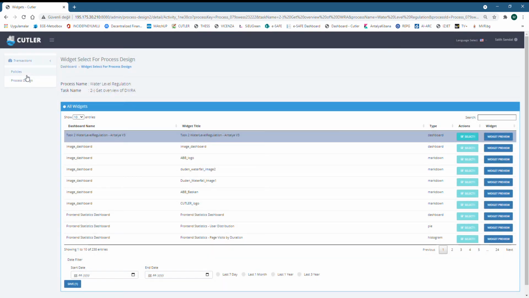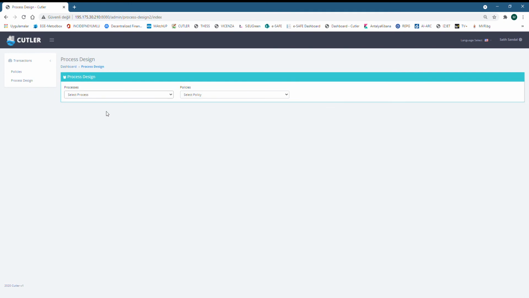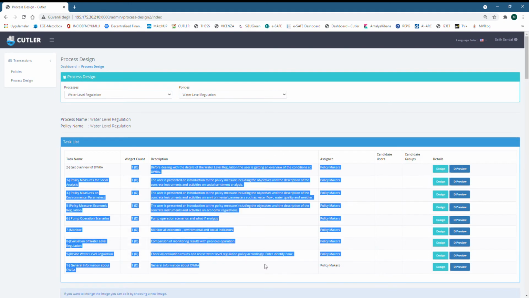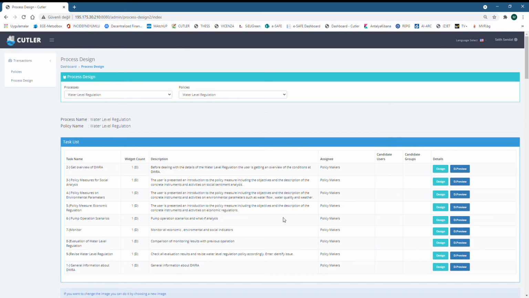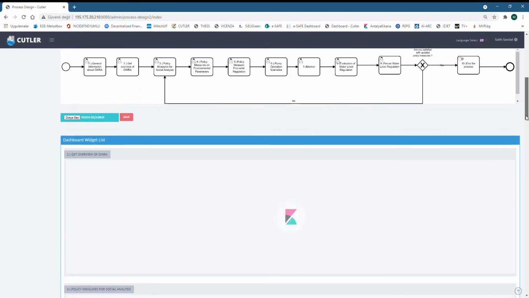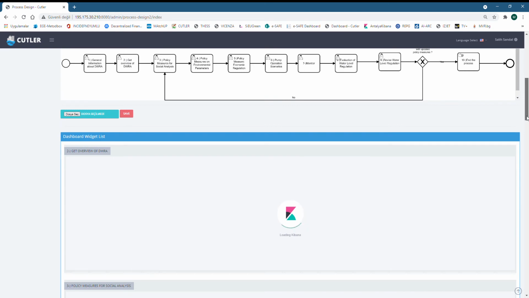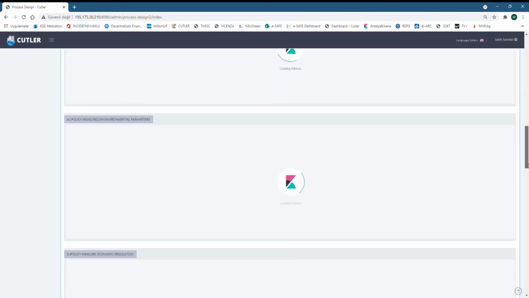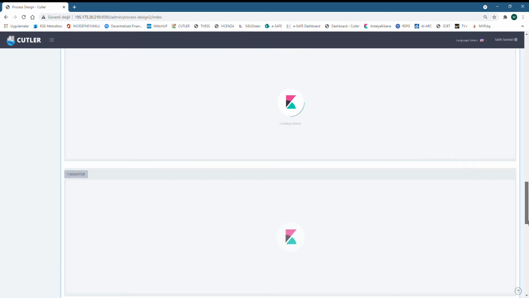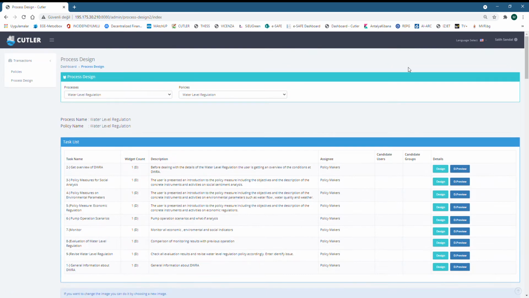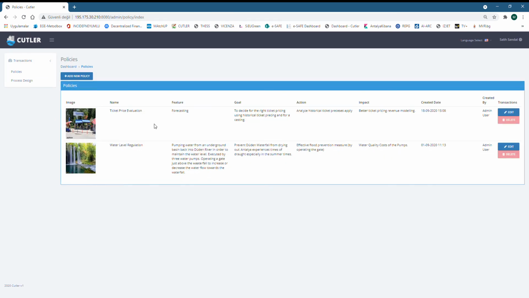with this one. Then the data scientist has to come back to the processes and assign each of these tasks specific widgets easily. A full list of the dashboards will be seen by the data scientist to see the full flow of the process. They can easily check from the policies side whether this process is fine or not. Now we have created our policy, we have created processes and assigned dashboards to each of the tasks.